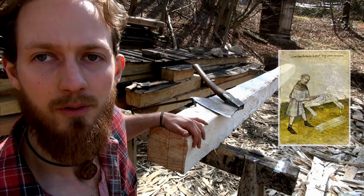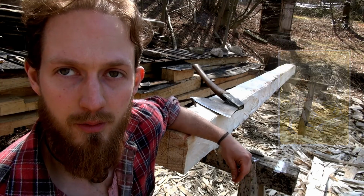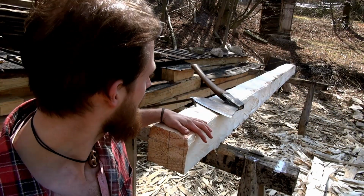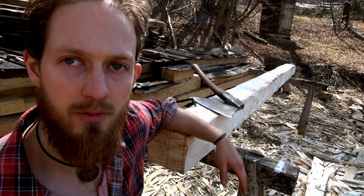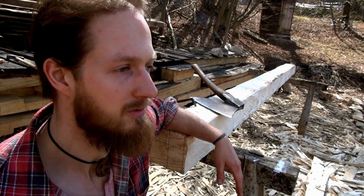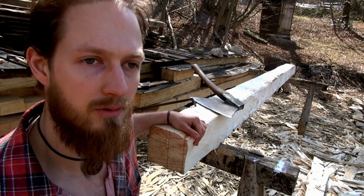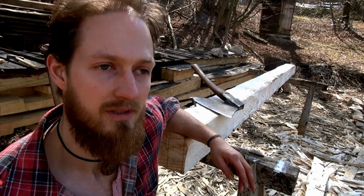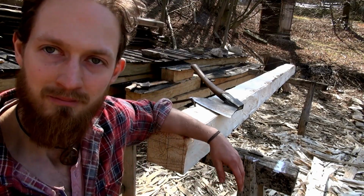That's the setup for the broad axe work. There are a couple of key differences between working with a broad axe and the bearded axe. First, as you can see, I have the beam at about waist height, which is really good for your back, so you don't have to bend over all the time. But it also comes with the issue that you can't lift these logs alone. If you have big ones, you won't be able to lift them alone, so you will need some kind of equipment for that, or you will need a couple of friends.